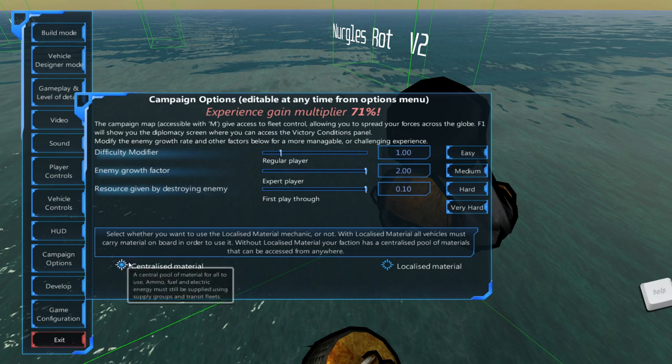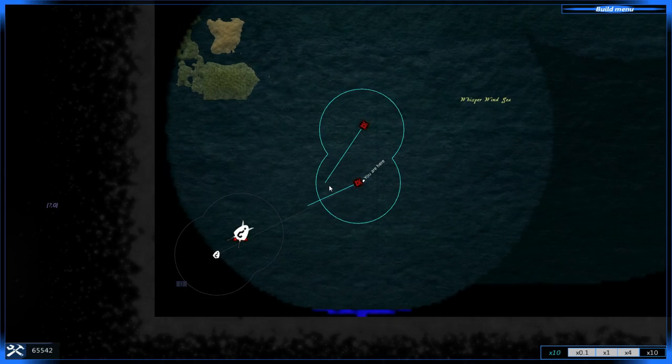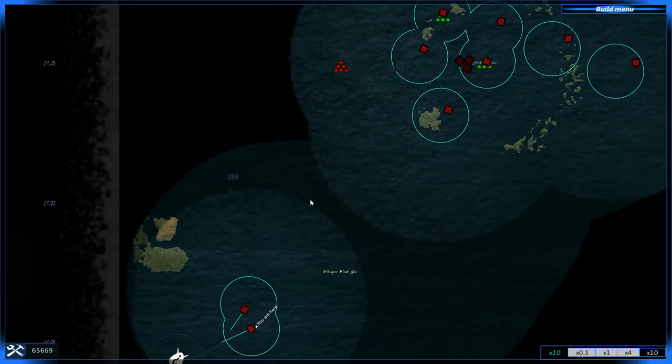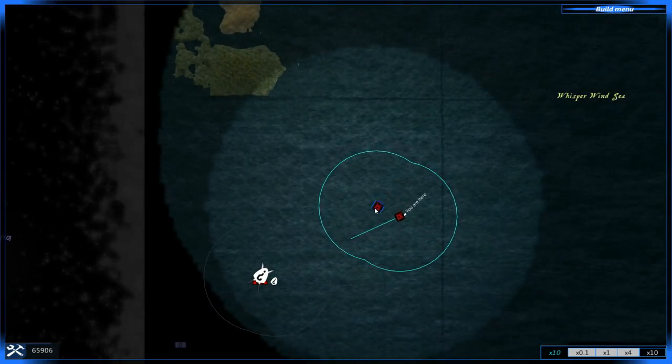We have a slight decrease in experience gained because we chose centralized material over localized to make things a little bit faster. So they should still be spawning in quickly. Maybe the update has messed things up, but for some reason we're just not under attack anymore, which is kind of sad, honestly.